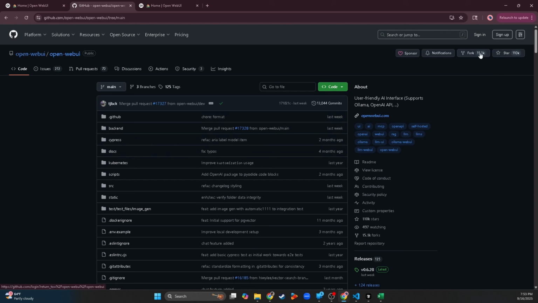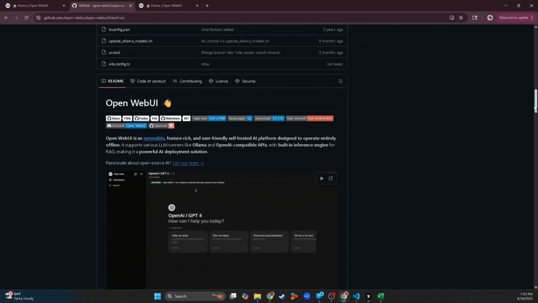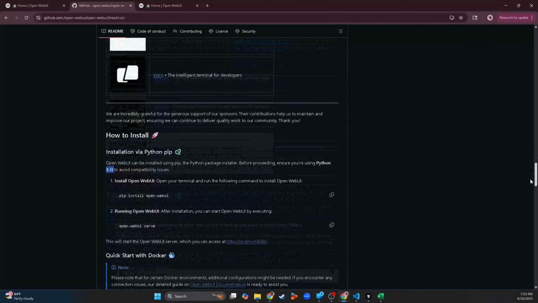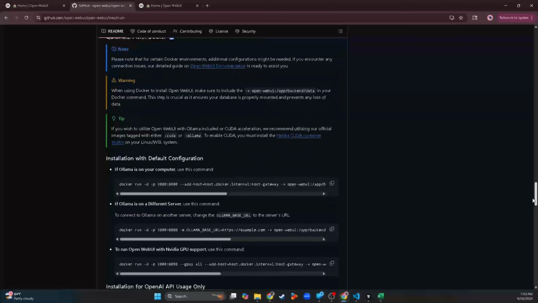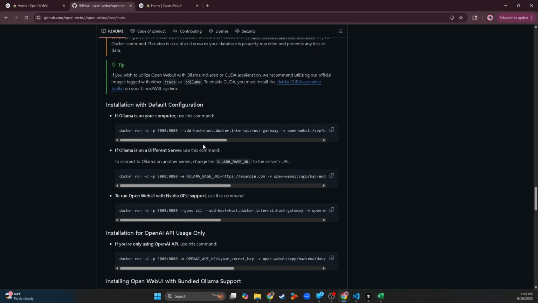The problem with forking it is that you will have to continue rebasing. If you just want to make small changes to the UI which you use, that's totally fine. But if you want to use it as a running thing for yourself, you might have to use the instructions here. We have Ollama on our computer, and all we need to do is run this. We covered that in the previous video, where we can just use this image and run it. That is totally fine, not a problem at all.